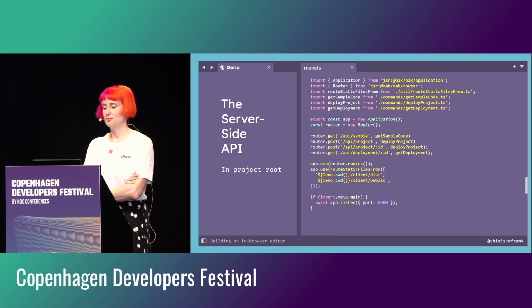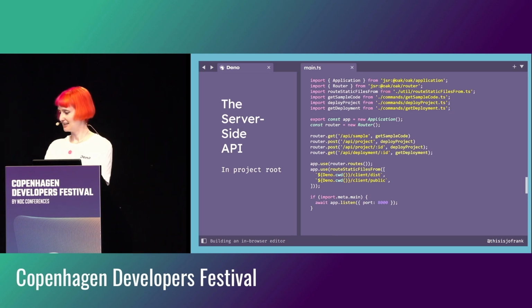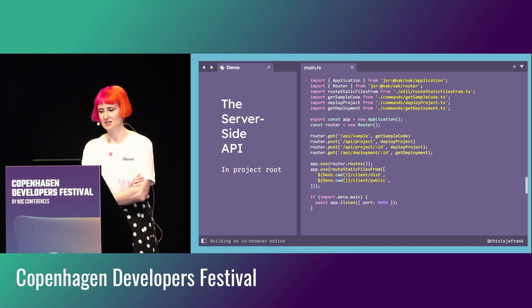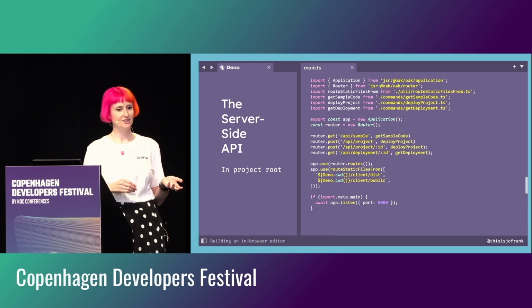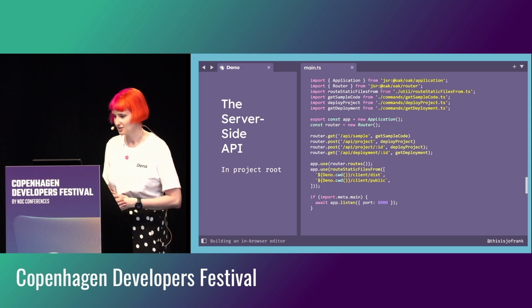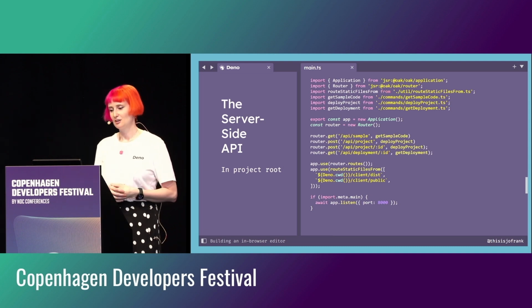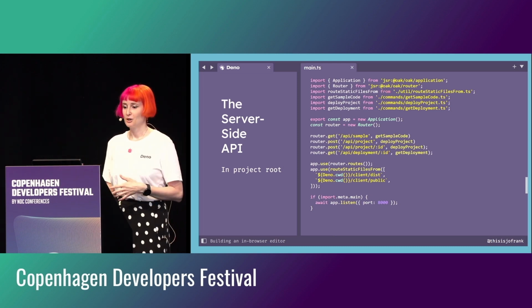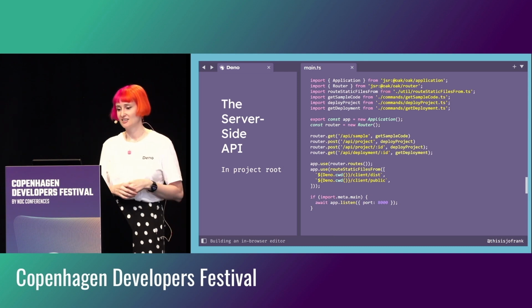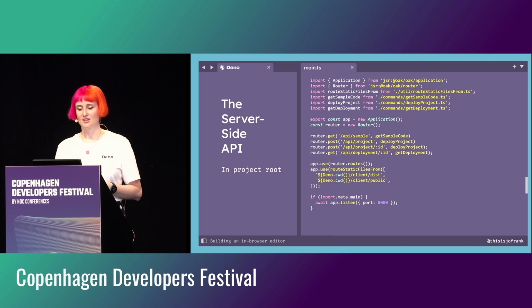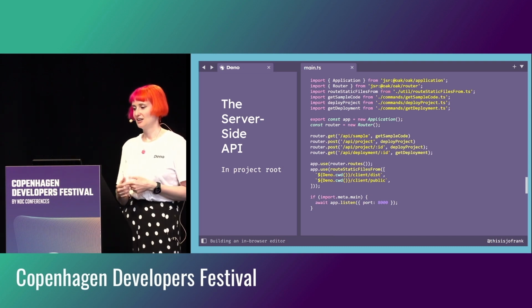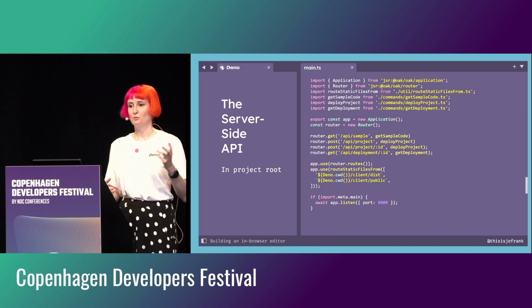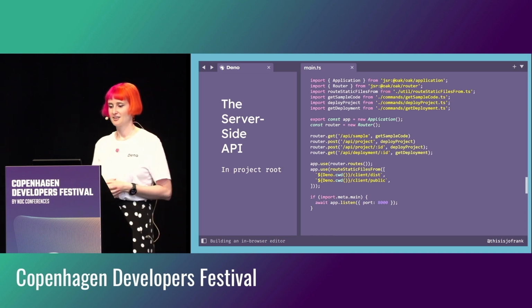This file uses a web framework called Oak, which is going to do just some basic URL routing. And you can see here, this is kind of one of the cool things about Deno. You can directly import packages as well as importing them through Deno JSON. So you can see in here, we're actually directly importing the Oak package from JSR. JSR is just a modern package registry for ES modules. So if you're writing modern JavaScript, check out JSR. And Deno can resolve those packages at runtime when the script executes, which is going to be super helpful for us later when we might want to run these things inside our serverless functions.